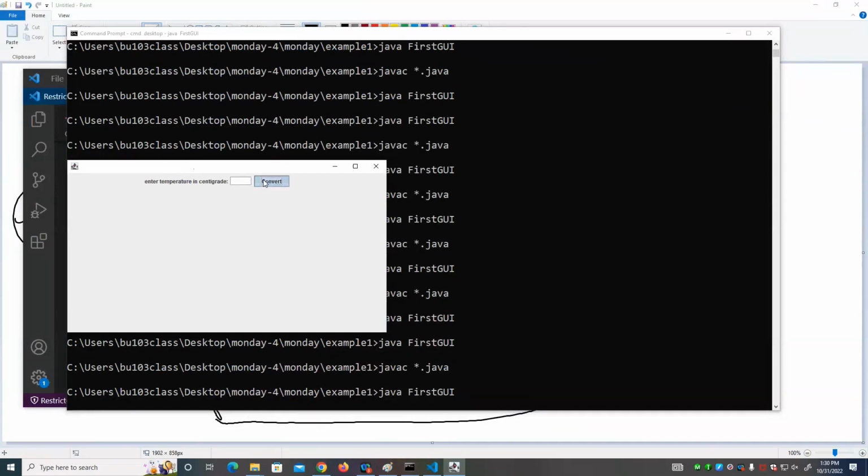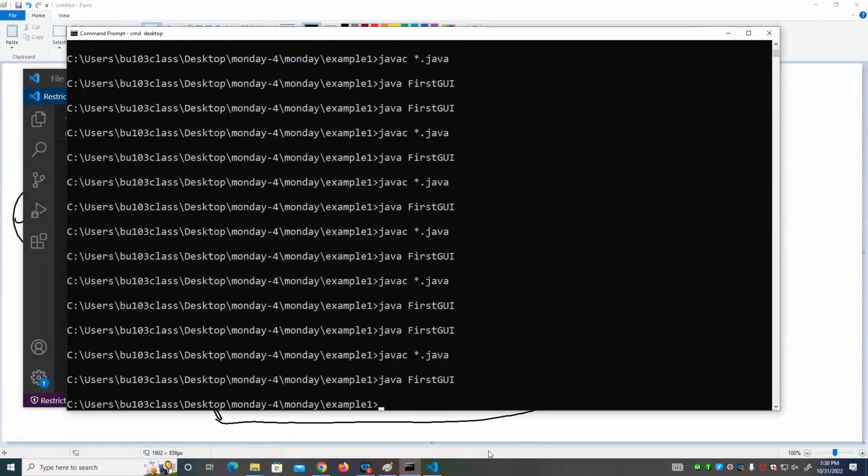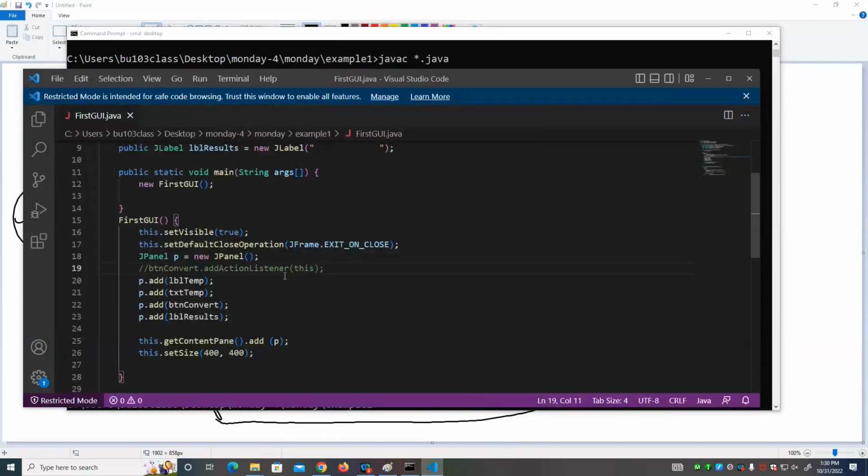But when the user clicks the button, nothing happens. Why not? Because nothing is listening for that event to happen. In other words, that button has not had an action listener added to it.